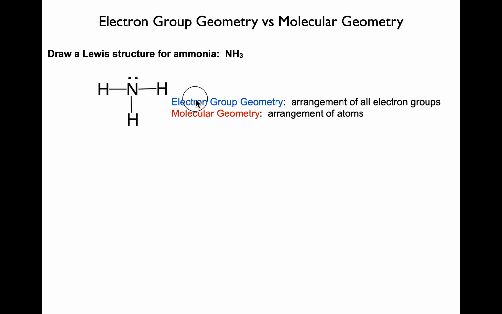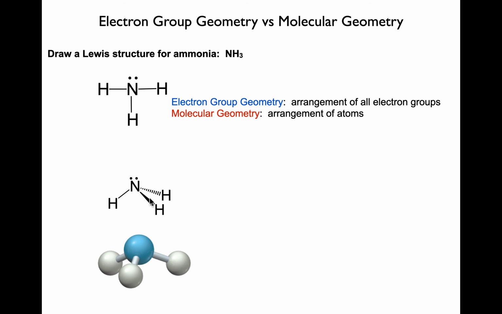Now, what happens when we have a lone pair instead of covalent bonds? Well, we saw this in our video, but just to rehash it, we can look at something like ammonia, so 3 covalent bonds and a lone pair. So what we would do is say, this has 4 things coming out. So 1 lone pair, 3 bonds, that's 4 things. The electron group geometry shows the arrangement of all electron groups. That's going to be tetrahedral. And the molecular geometry is only concerned with the atoms.